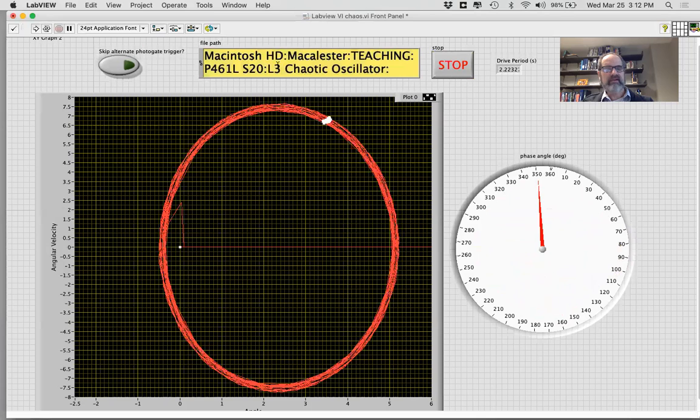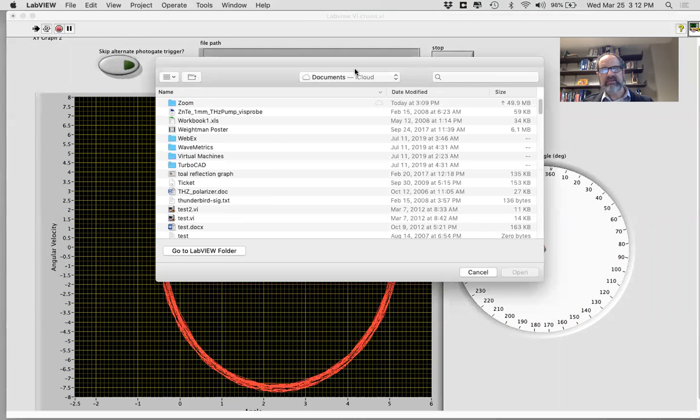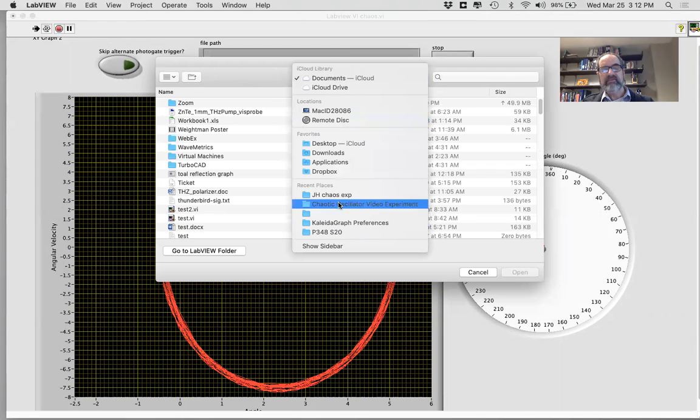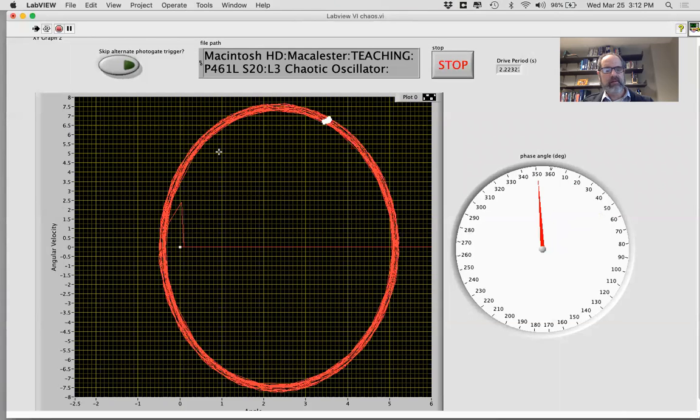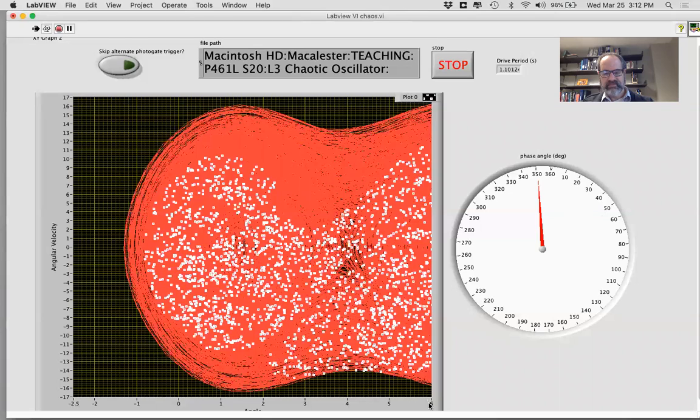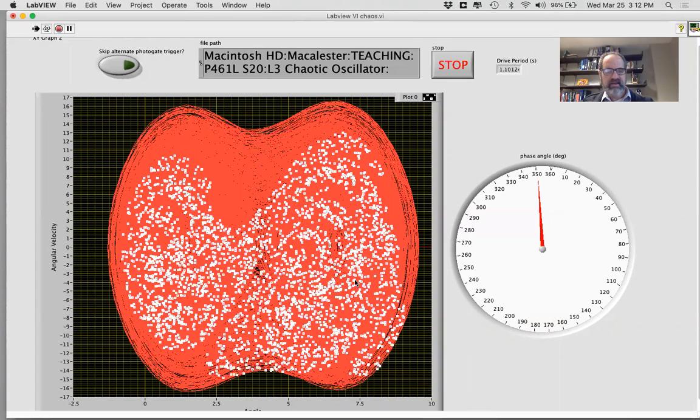Okay, well now let's go look at the chaotic motion. And here it's very useful to look at the data that we took for the 2-hour acquisition, okay? That's this one here. And, very good. Let me rescale the x-axis. I think that looks good. And you can see it looks very different. Points taken at a particular phase angle are distributed all over the phase plot.